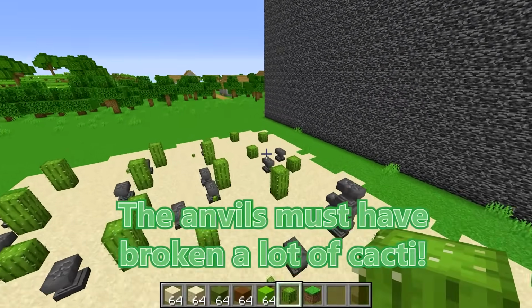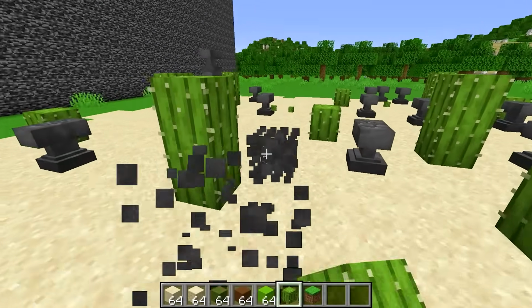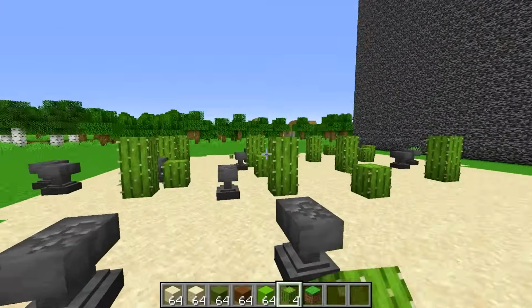Woohoo! The anvils must have broken a lot of cacti. Because of this, I've lost a lot of time on construction right now. Now I need to remove all the anvils that were in my way and quickly check if they can really break the cactus.